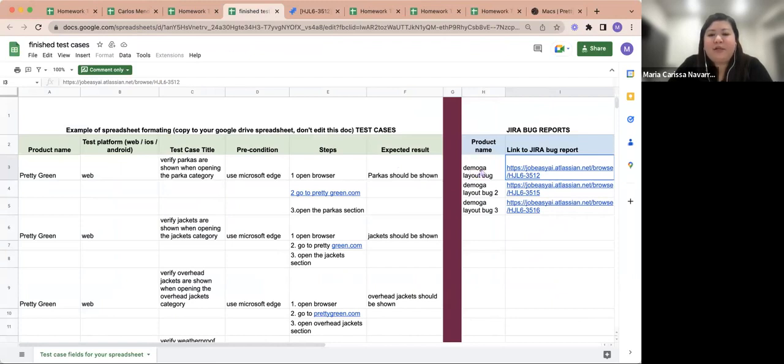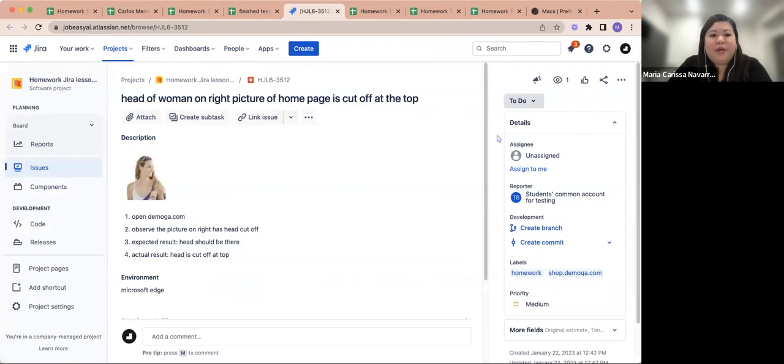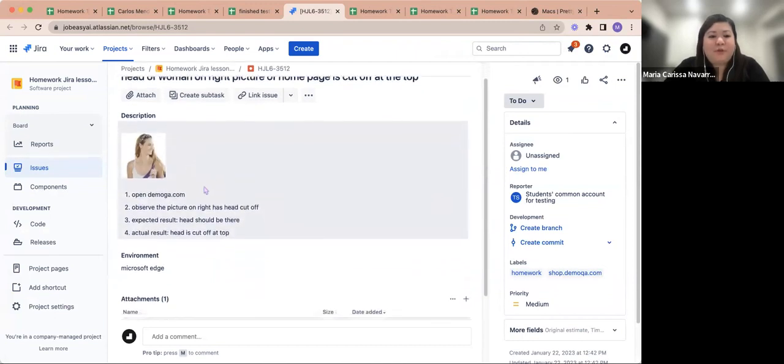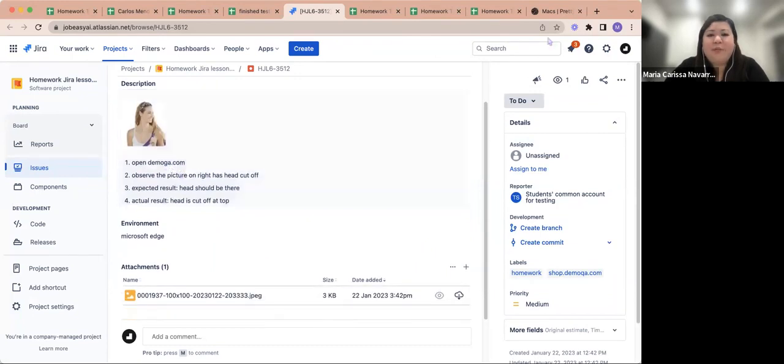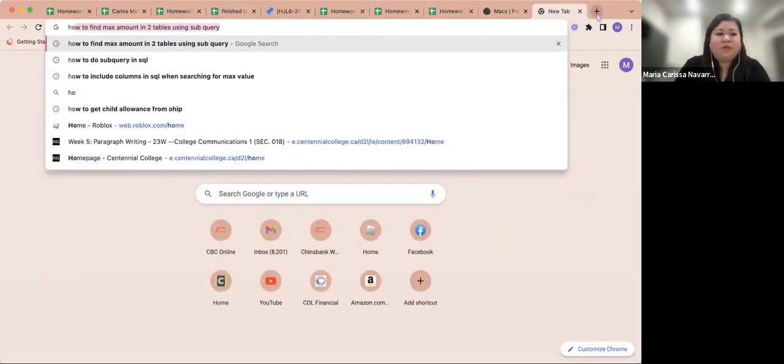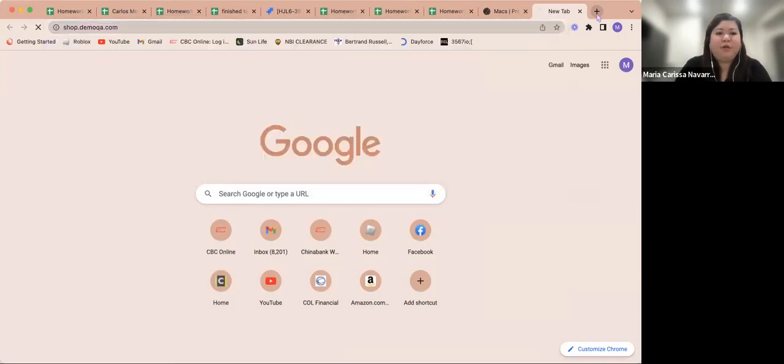Separate the QA from demo. So this is the one. Head of woman on right picture of homepage is cut off at the top. So description. Open demoqa.com. So this should be demoqa.com. Let's go to the shop demoqa.